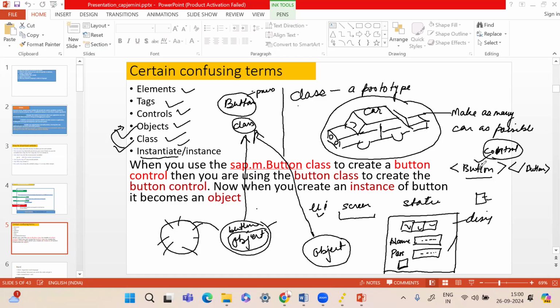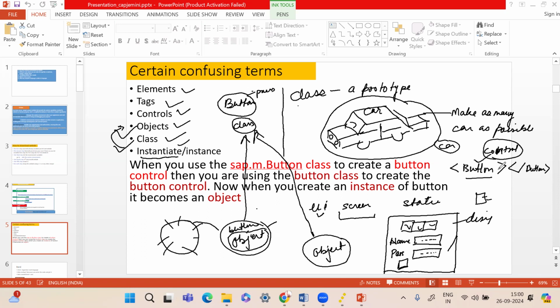If I try to draw an analogy, it's like calling a car without thinking of it as a car, just a car without these functionalities. If you think of a car without its functionalities, it's just some kind of a body that comes to your mind and nothing else of the car. In the same way, we're calling that a button. Once you start putting the functionalities into the button, it will still remain a button control, but a bit heavier now.